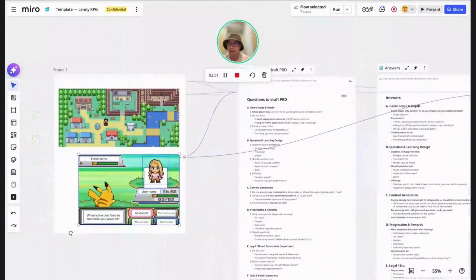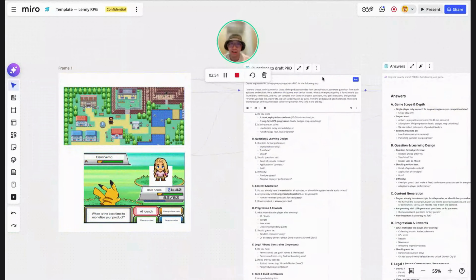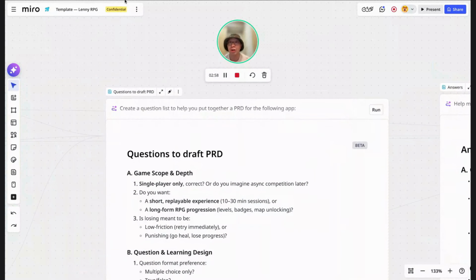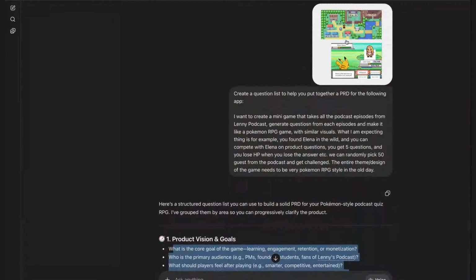Then with the visual context over here, and the rough idea that I have over here, one thing that I always like to do is, rather than jumping from this stage directly to PRD, because in many times when you have a rough idea, it's just a rough idea, right? And it's too early to help you craft a full PRD. If you just ask AI to craft a PRD now, it will make up a lot of assumptions on its own.